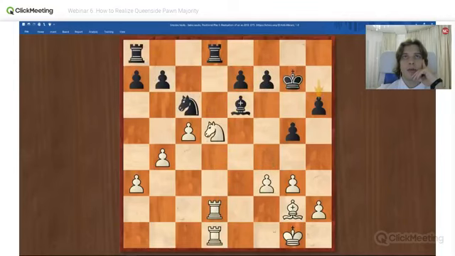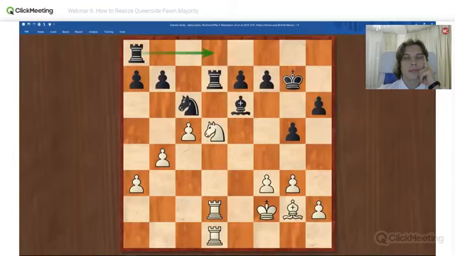Rook d7. How to play now? Of course, he wants to double. So rook d8, and if so, then we have to play maybe f4, but our knight is pinned.